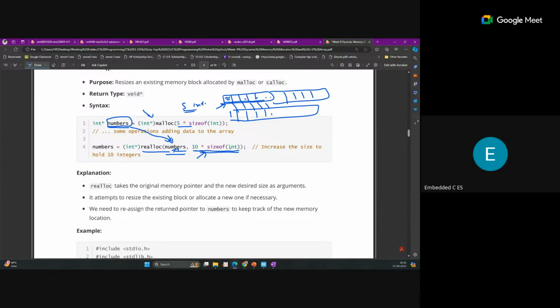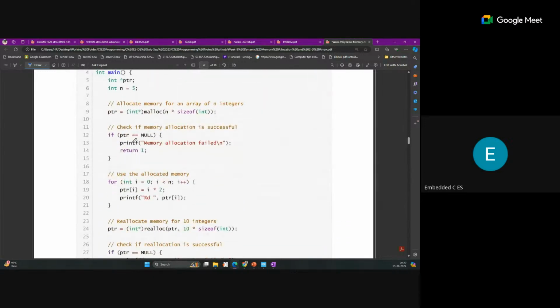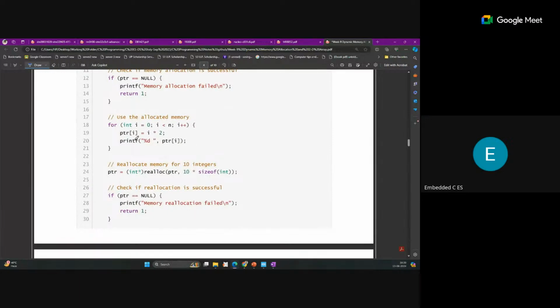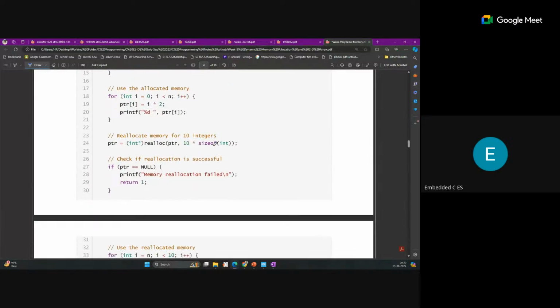You can use those locations later, but your data will not be lost when you are using the realloc operation. This is just a reallocation, and in the same way we can use it at any place in the code.